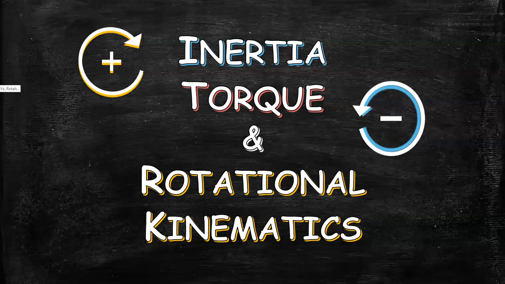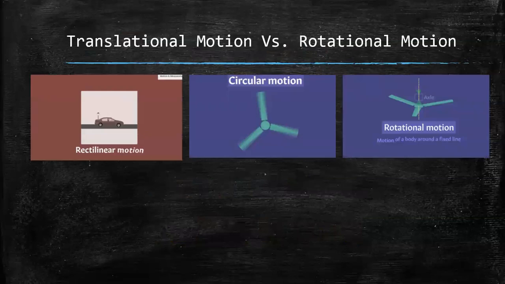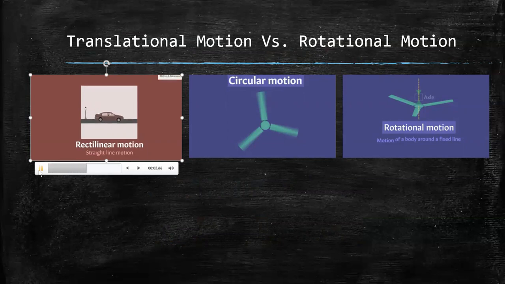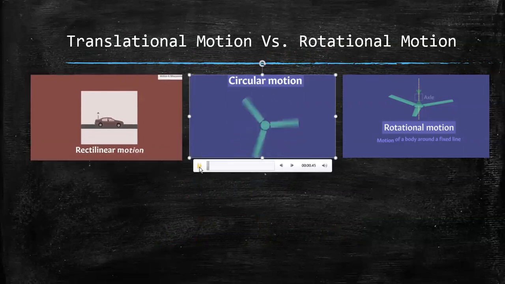First, we can classify this as rectilinear motion. Rectilinear motion is a motion that is on a straight line. For example, on a horizontal axis or on a vertical axis, in the form of a projectile or in the form of a free fall. Second, we have circular motion. This is a motion when our body is going around a circle, for example, the blades of a fan.